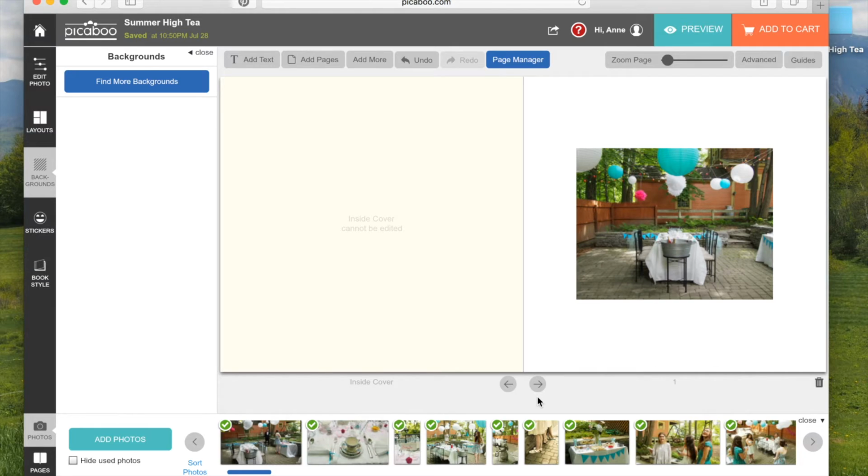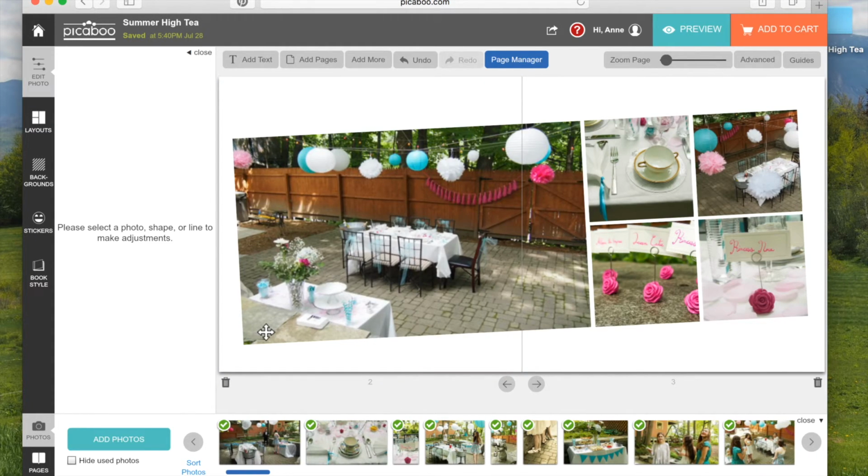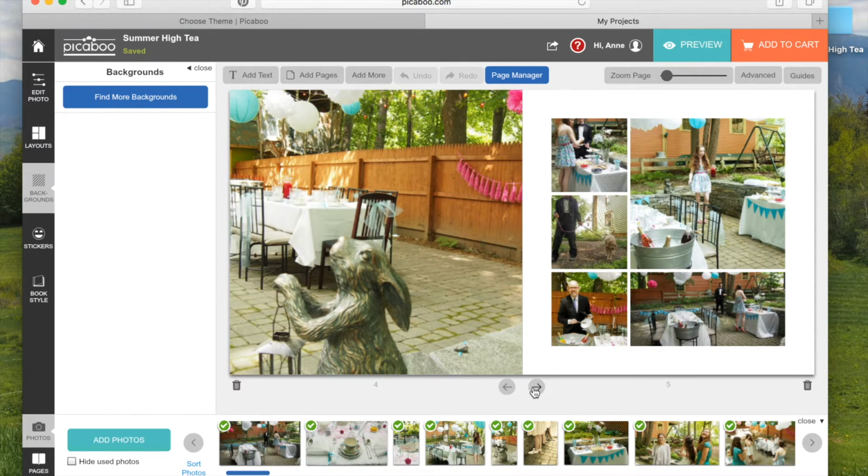So this is the beginning of the party before the guests arrived. And I'm not sure I like the layout that Peekaboo automatically selected for this first photo, but I like having this as my first photo, so I imagine I'll change things around, but we can get to that later. This looks good. I like this page a lot. This is pretty good too. I probably will change this layout. I'm not so happy with Roland's head getting cut off there, but it's pretty good. It shows what it looked like before the party got started. Probably this won't be a main photo.